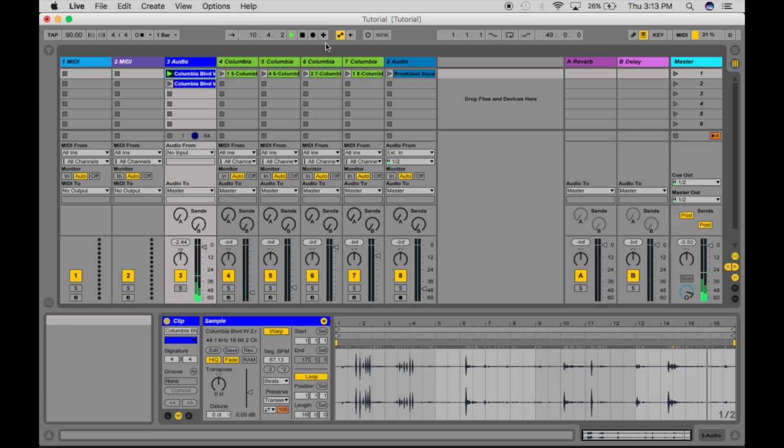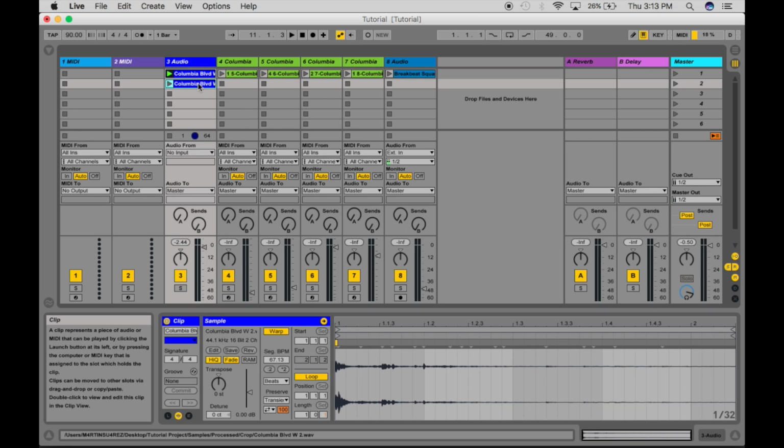So with these locators you can chop down the sample to whatever you need, and then I've dropped the part that I'm going to be using onto this new track. So if you want to hear, this is the sound. That's the little jingle bell sound that I'm going to be using to create a sample.